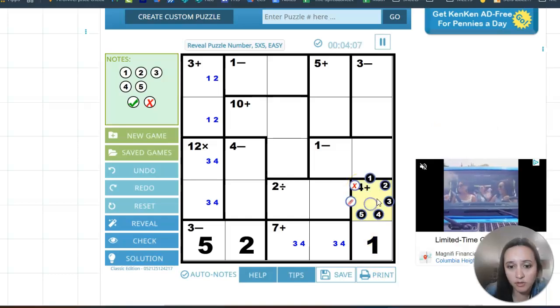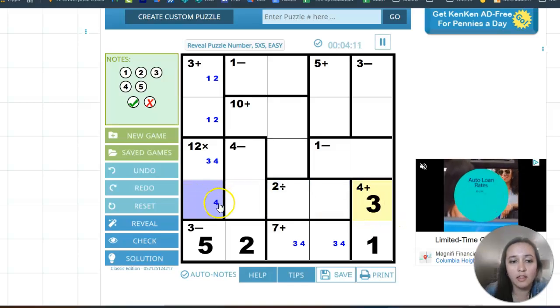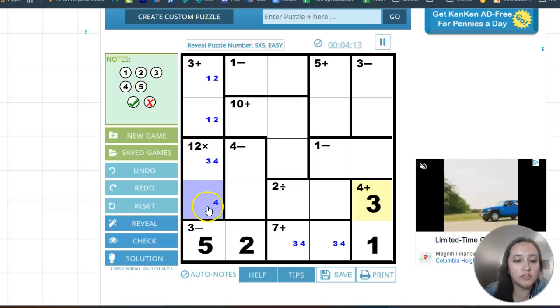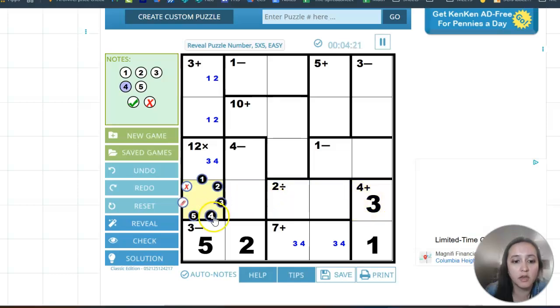Okay, so now blank plus 1 equals 4. That's got to be 3 plus 1. Oh, and now look over here. I like this little app because I knew this had to be a 3 or a 4. And then as soon as I placed a 3 in this row, that 3 went away, telling me that this for sure has to be a 4. And now this for sure has to be a 3. Now I'm saying for sure. Obviously, it's dependent on if this guy's right, but I feel pretty good about this one.